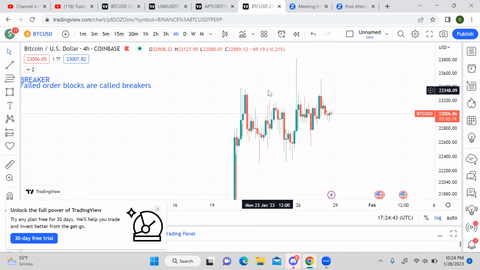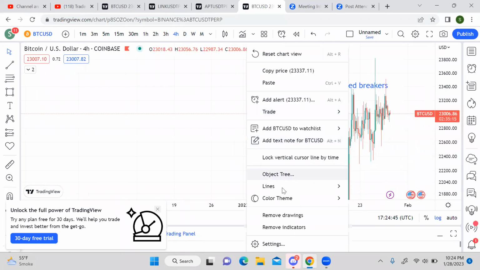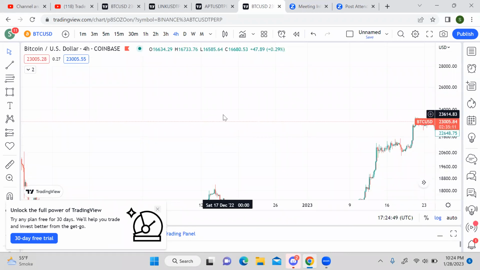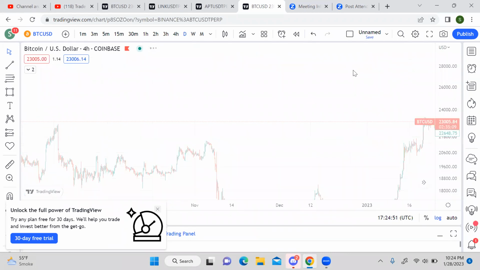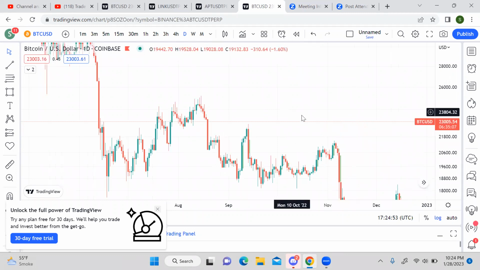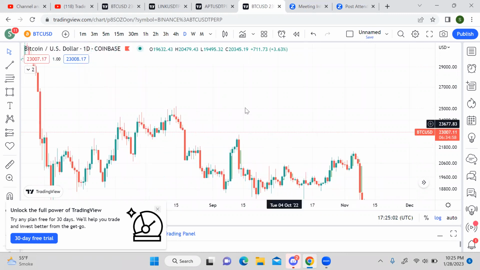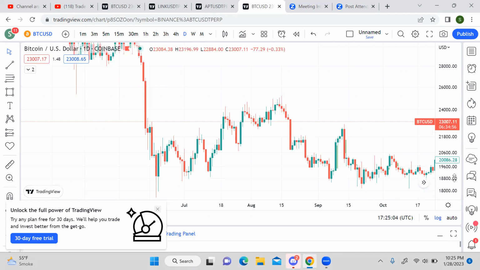They work mostly. Now I will show you on a higher time frame. Because the session will end in a few minutes, I will restart sessions again for BTC analysis for breakers. Now look at this structure here. I will show you a few breakers quickly.